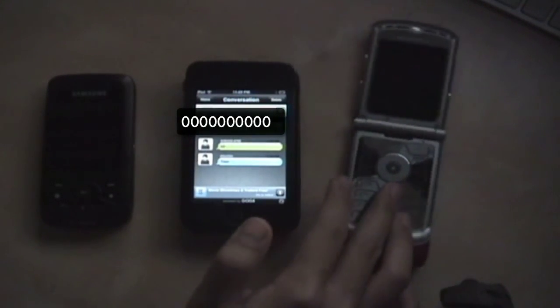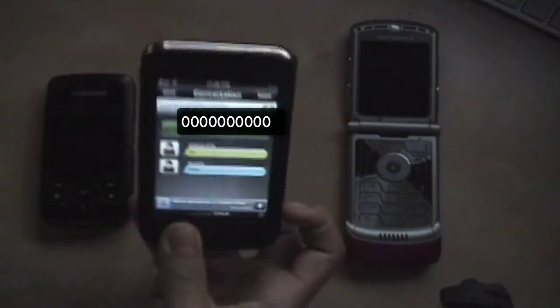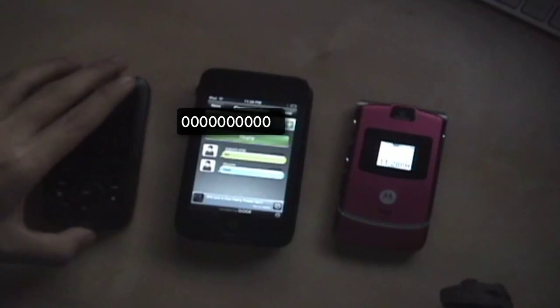The only other problem that I have with it is the fact that, actually 2 problems. First, the landscape doesn't really work well. As you can see, it's still portrait. And the second thing is the reply system is kind of wacky. I mean, a lot of people could type in T6 or whatever they tell you to reply with in the beginning of the message. I'm pretty sure a lot of people won't have a problem with it, but I think some people have trouble understanding what it means. That's the only problem that some people might have with it. I mean, I didn't have a problem with it. I knew exactly what they were saying, but some people might have problems with it.